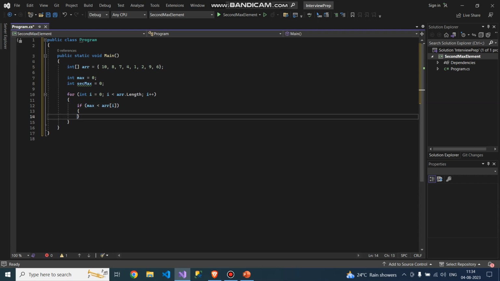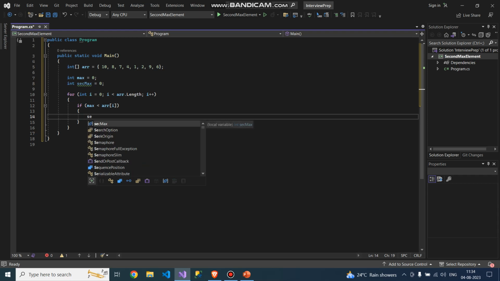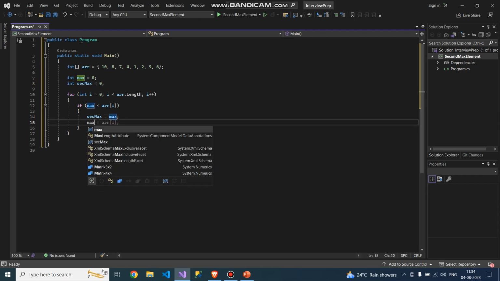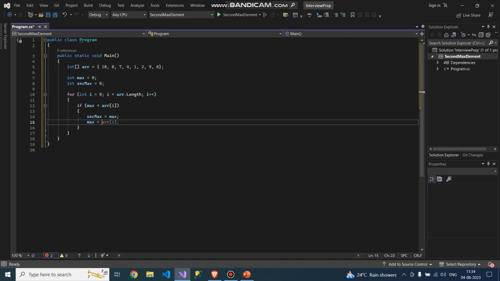Here we have written a condition which compares the current element with the max variable. If the max variable is less than array[i], what will happen? We'll pass the max value to the second max, and we'll take the new value in max from the current element. Okay, so this we have done.